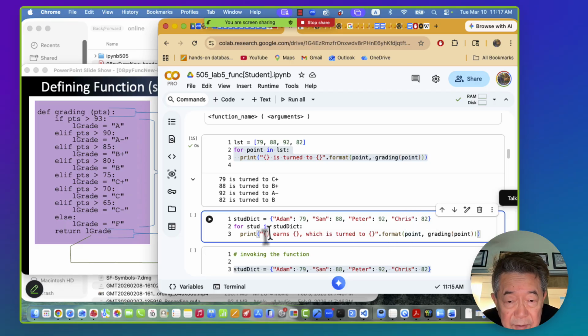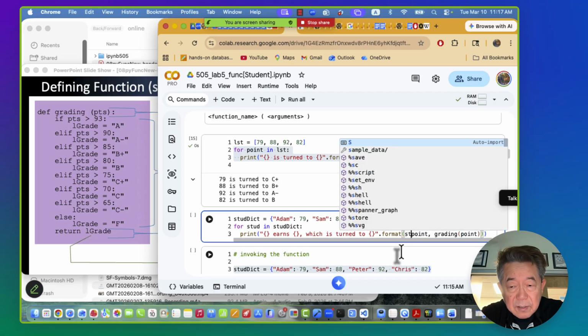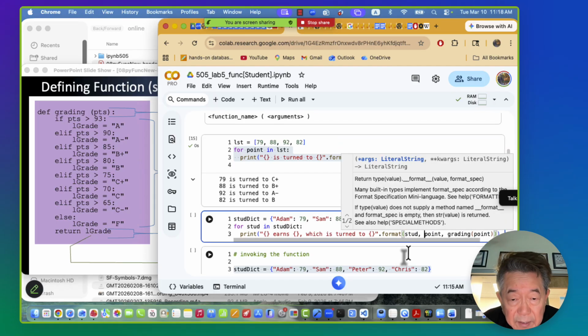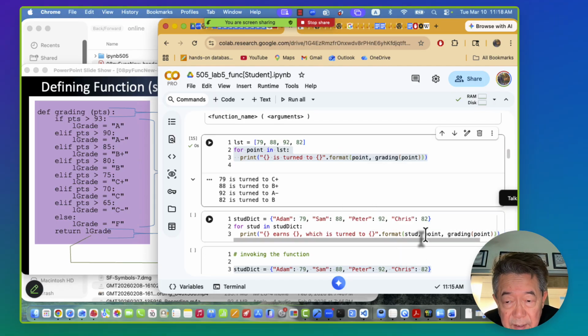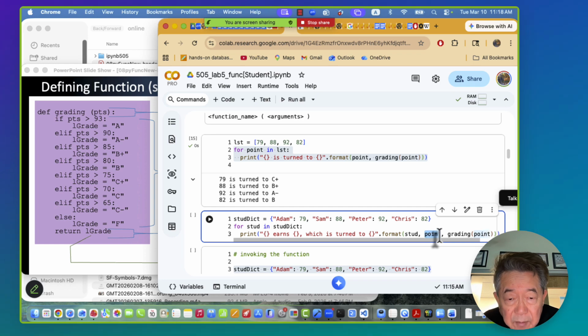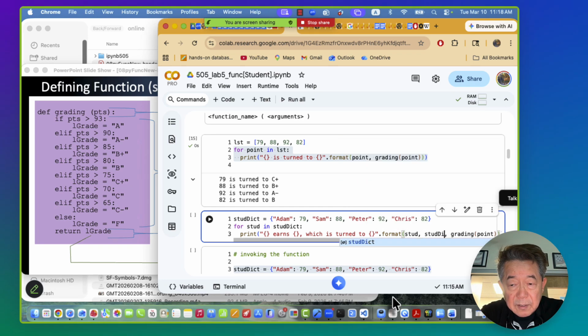So we first have to put a student name here. So that is a student. And then the student's points are not like that, but we can get the student's points from the student dict by giving the name of that student, so that is a student.